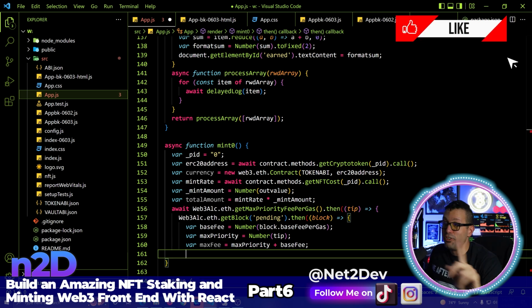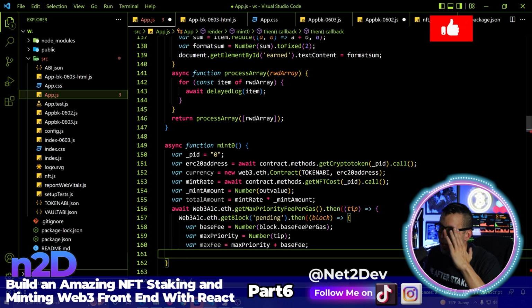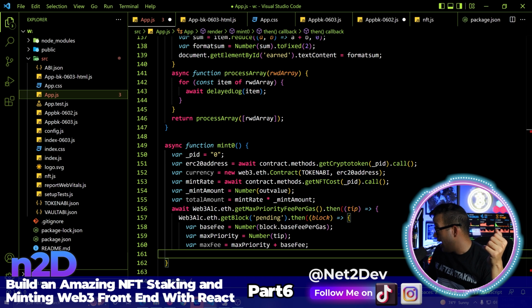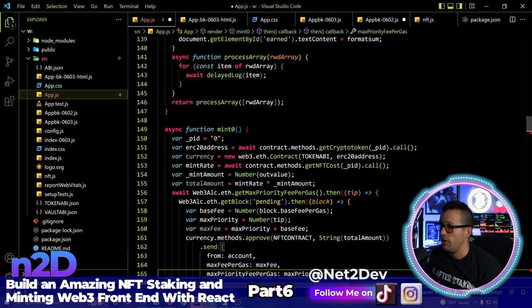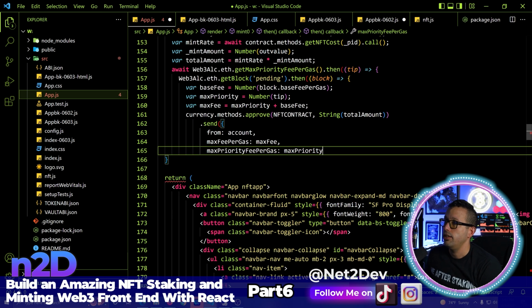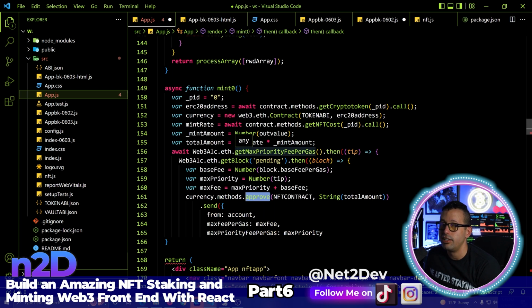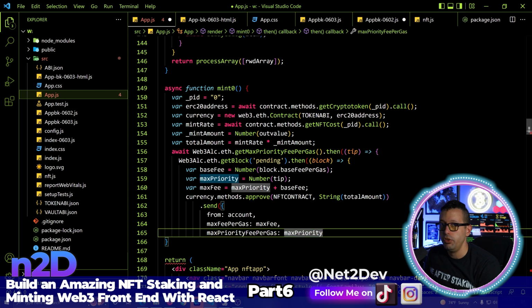Okay. Now the first thing that I got to do, okay. Now I got the improved gas fee. So we injected that onto the transaction. Now we need to send that first request. Check this out. The first request that I'm going to send will be to approve. Okay, so I am going to approve the NFT smart contract to transfer those NFTs. Okay, got it so far? Awesome. So I am going to send, hey, I'm giving you approval to move those tokens.